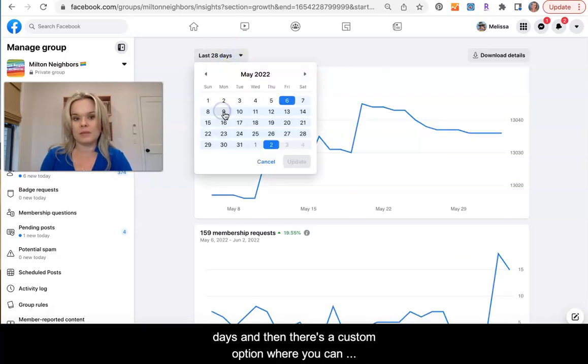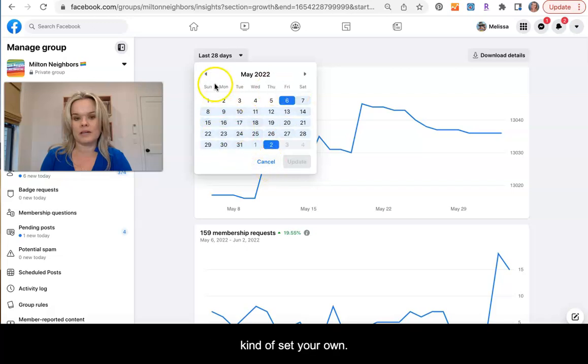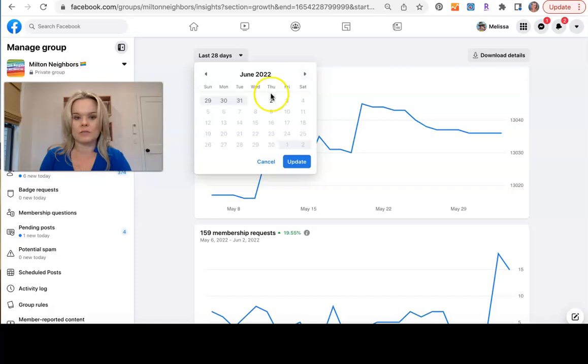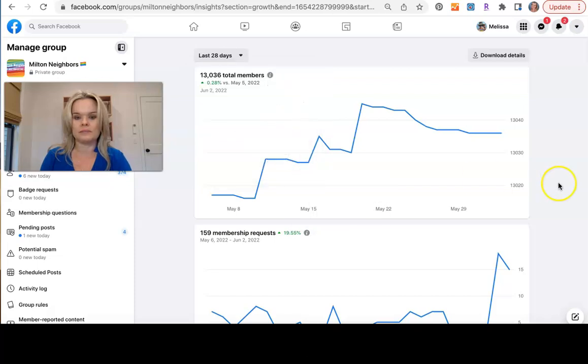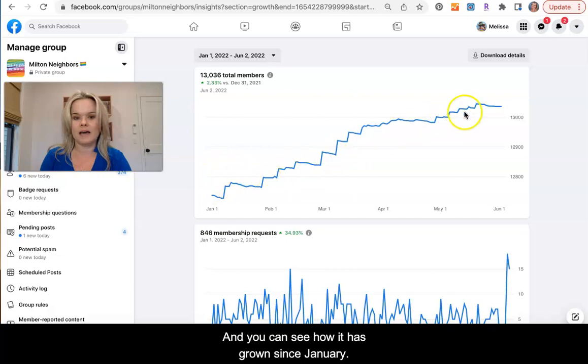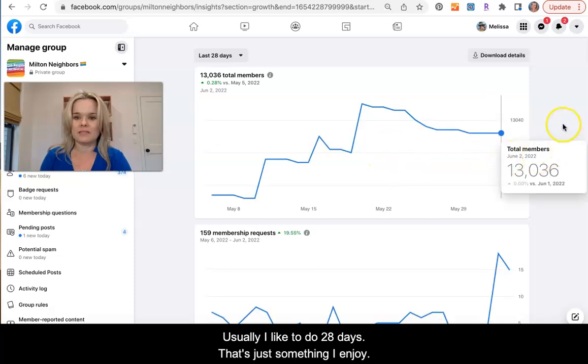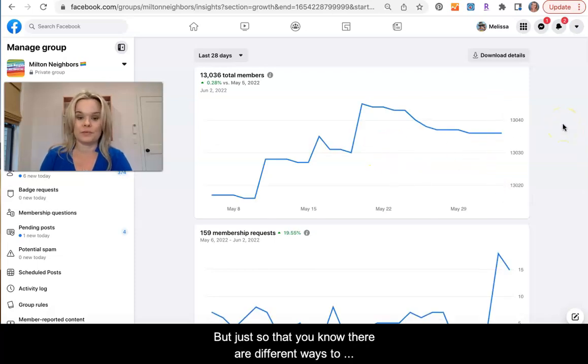And then there's a custom option where you can set your own settings. So say we do January 1st to, and it's 2022, we'll do that. And you can see how it has grown since January. Usually I like to do 28 days. That's something I enjoy, but just so that you know, there's different ways to look at it.